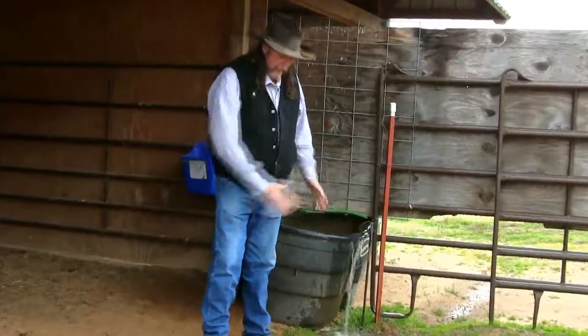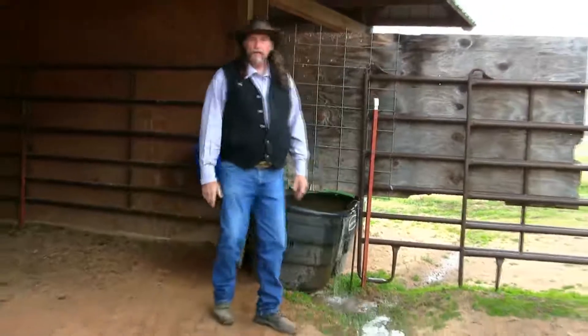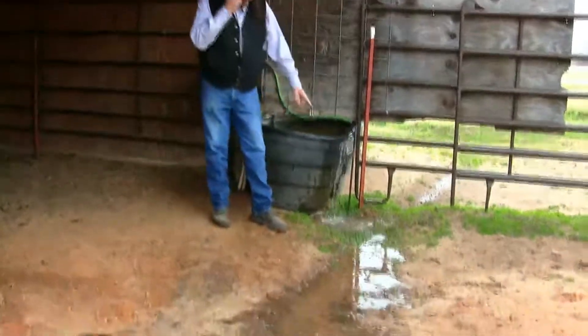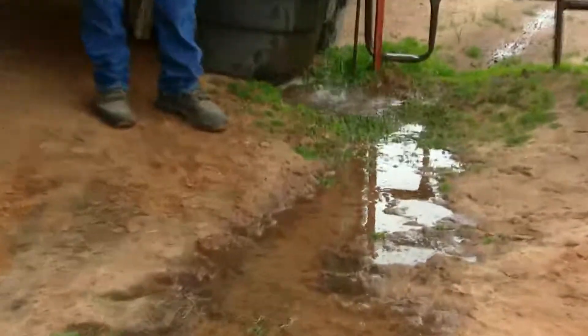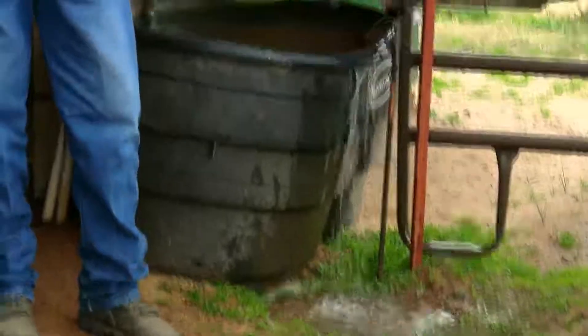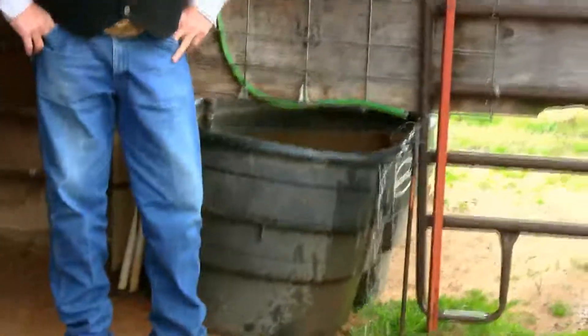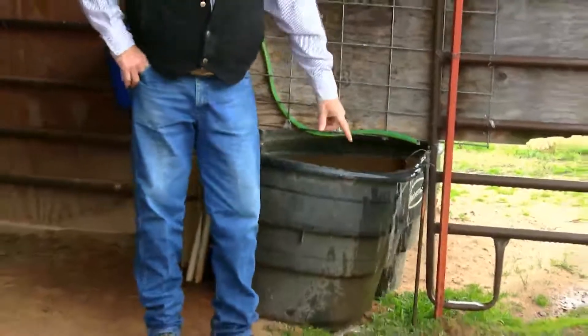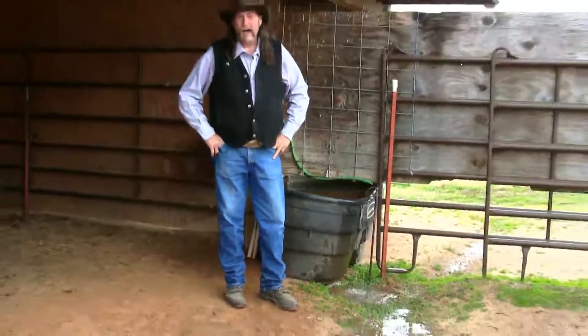Well, I got news for you. This is what you're doing. All this area is now a breeding ground for mosquitoes. All of this area with this puddle and this water overflowing — it's a waste of money. Water's expensive for everybody. If you live in the west or the southwest where water is worth its weight in gold, are you really going to have 15 to 20 gallons of water just wasting away? I don't think so.